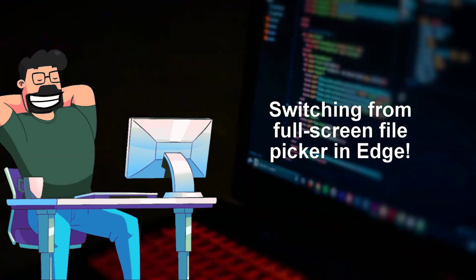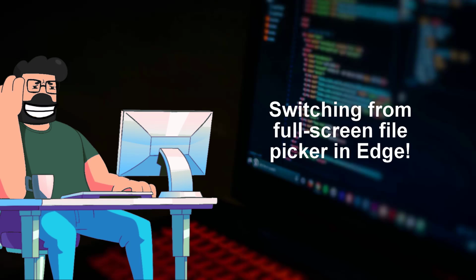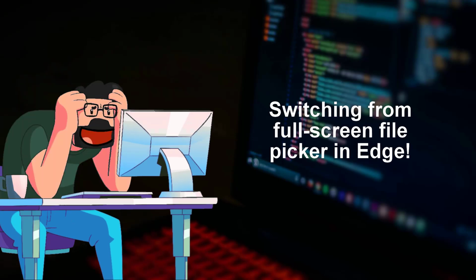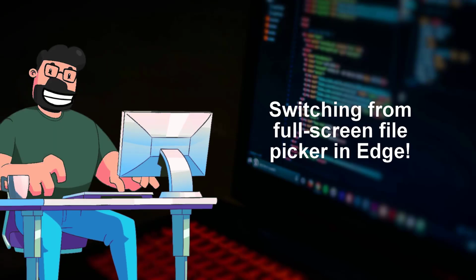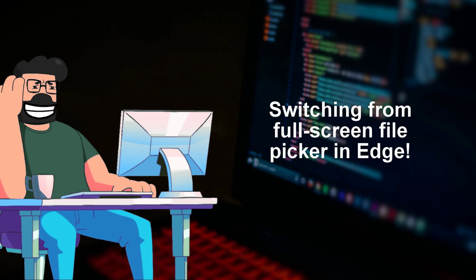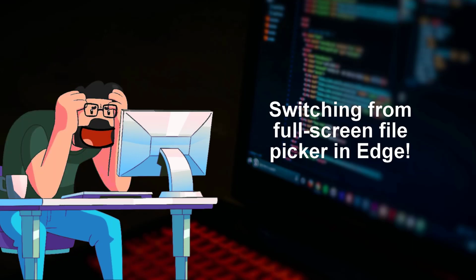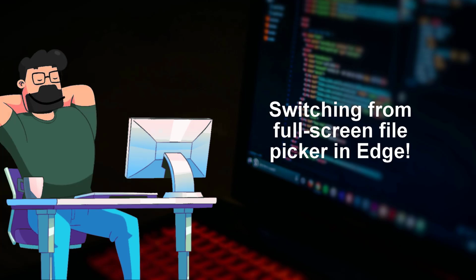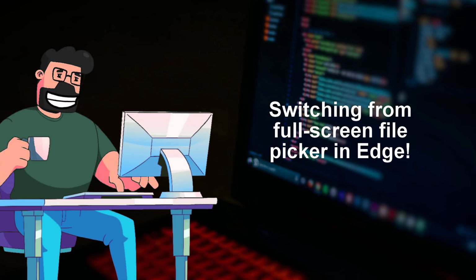Now, for the solution to this tricky situation, here comes a magic fix. On the title bar of the dialog panel, simply double-click your mouse. Yes, it's that easy. This standard mouse command works like a charm to maximize or restore any window, including dialog boxes. Just a simple double-click and voila, your file picker window should be back to its normal, smaller size in no time. A quick and simple solution to a not-so-fun problem.